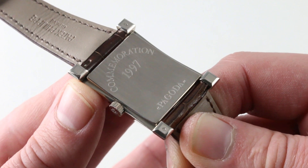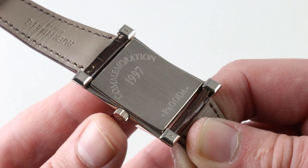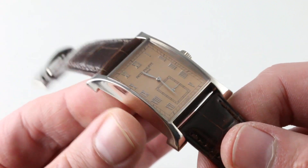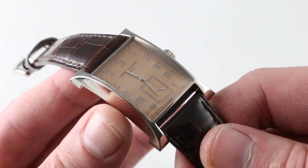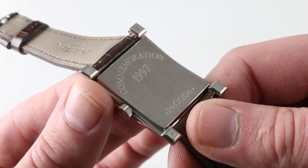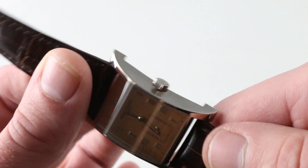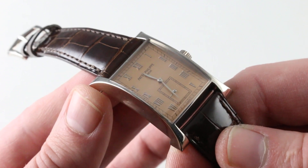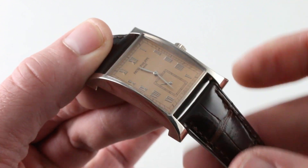Underneath that solid and satin-finished engraved case back, we find a Patek Philippe caliber 215 manual wind. It beats at 28,800 vibrations per hour, has 18 jewels, is quite slim in profile, and offers 44 hours of power reserve. It features the free-sprung Gyromax balance architecture, so it's better able to hold a precise regulation and resist bumps, disruptions, and concussions on the wrist better than a mobile index would. Gyromax makes it tough and precise. The COSC chronometer certification is unusual — not something you see often on Patek Philippe watches — but this timepiece is in good company; for instance, the 5101 10-Day Tourbillon Chronometer was also COSC certified. Patek Philippe watches with a chronometer certificate are precious and rare, and this watch is all the more valuable and special for it.